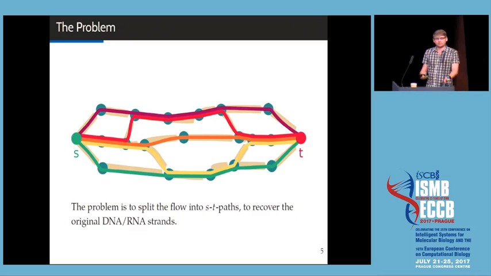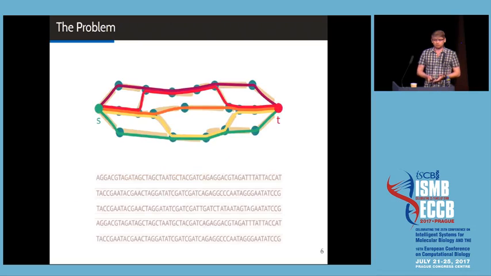So how do you know which path corresponds to what sequence? You want that the frequency of a sequence actually corresponds to what you have in the data. So you split it into paths such that each path has a weight, which is then the frequency of the sequence, and for each edge, the weights of these paths have to sum up to the flow value, which is the abundance of this short read. And now when you found such paths, each path corresponds then to a sequence. So in this example, you have 5 paths, and from that you could reconstruct your 5 sequences.